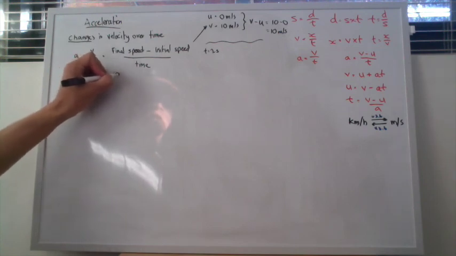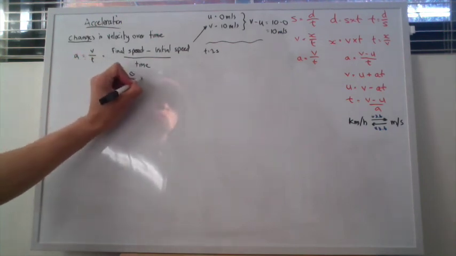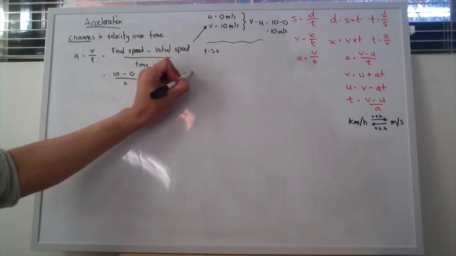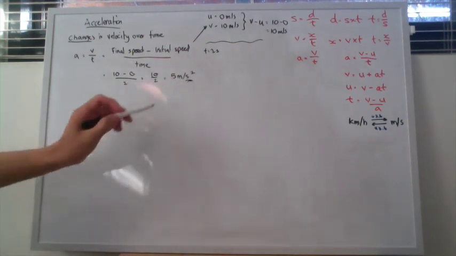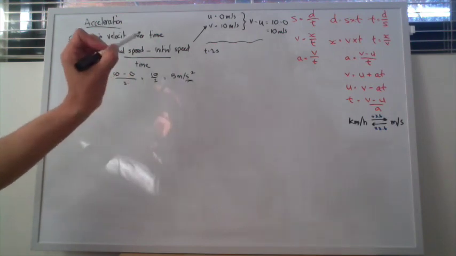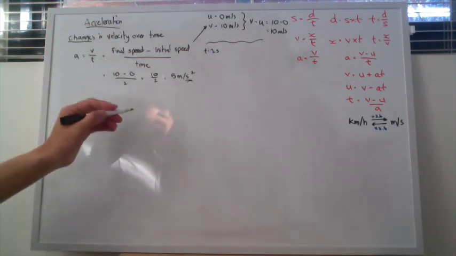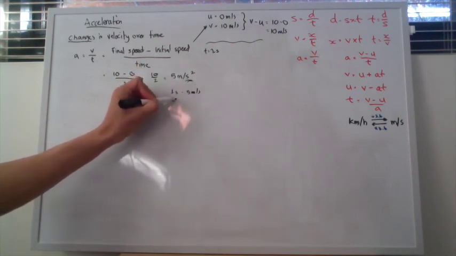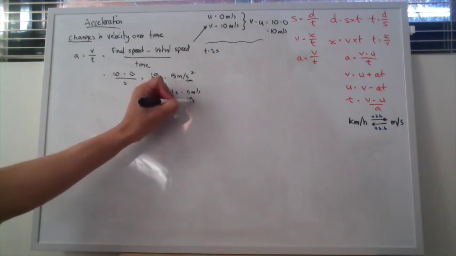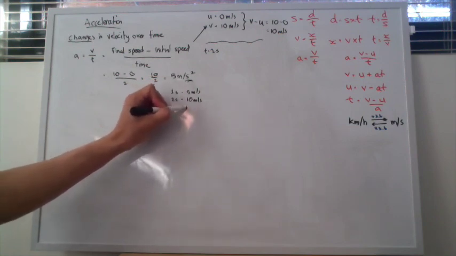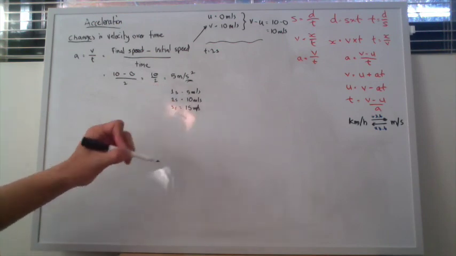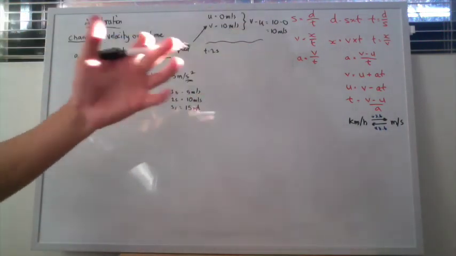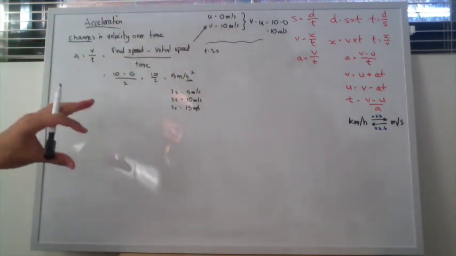So it will be 10 minus 0 divided by 2, which will just be 10 divided by 2, which will be 5 meters per second. Now don't forget the squared, because what we're saying is that it's changing its speed at a rate of 5 meters per second every second, yeah? So after 1 second, it will be moving at 5 meters per second. After 2 seconds, it will be moving at 10 meters per second. 3 seconds, it'll be moving at 15 meters per second, yeah? And so what it's doing is it's speeding up every second. It's going at 5 meters, then 10, and then 15, and so forth, okay? So that's what the acceleration tracks, okay?